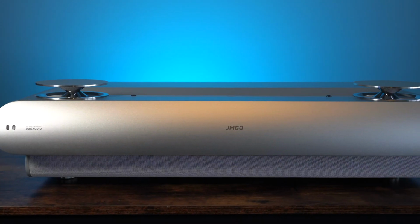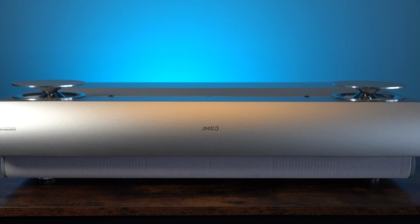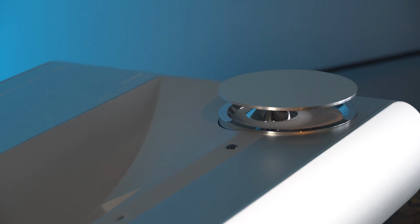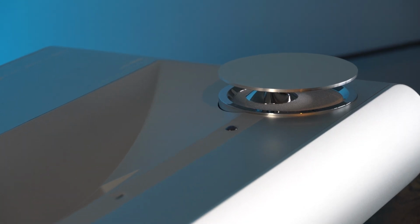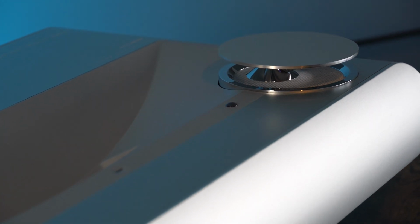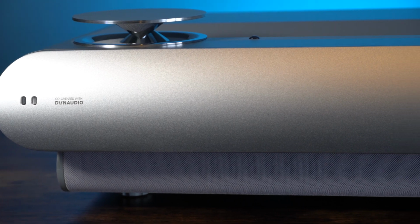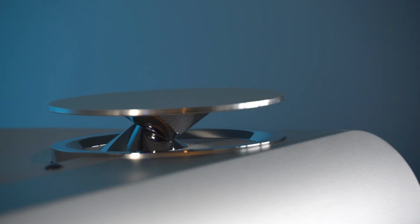This is quite possibly the most attractive 4K ultra short throw laser projector that we have seen. This design is just so over the top, it's absolutely stunning. And everything that you're seeing is made of metal. This thing weighs a ton. But is it any good?